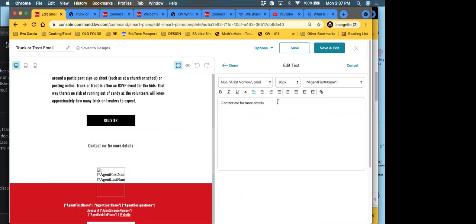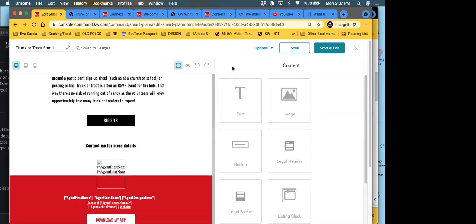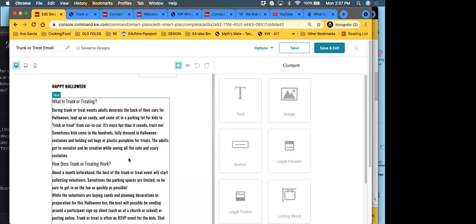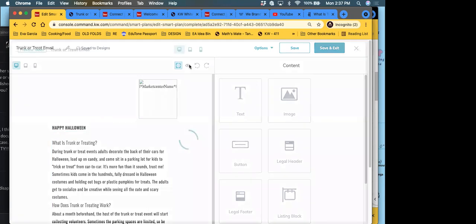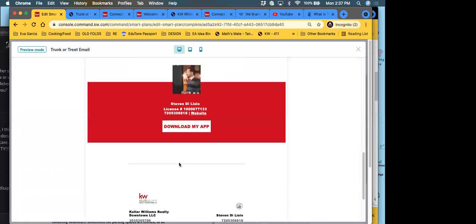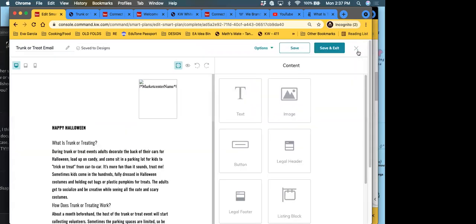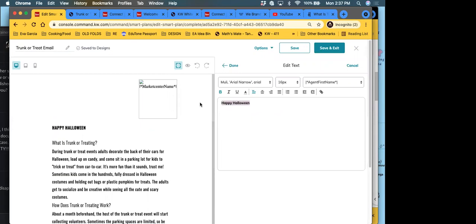Let's see, let's pull that out again. All right. Oh, I forgot our image. So we want to put in our image that unfortunately, our template does not have an image in there for us. So we have to add one in. This text is driving me crazy if you guys haven't noticed.